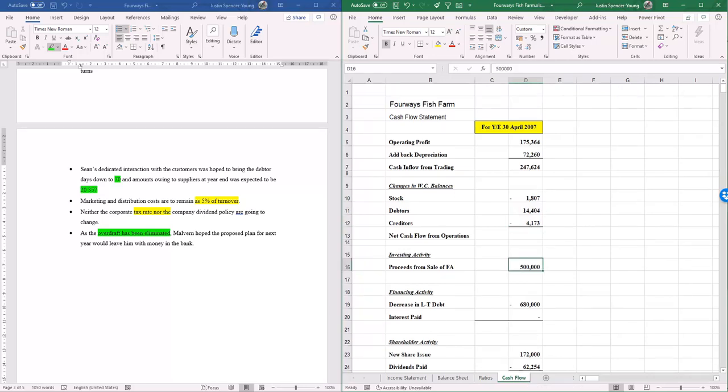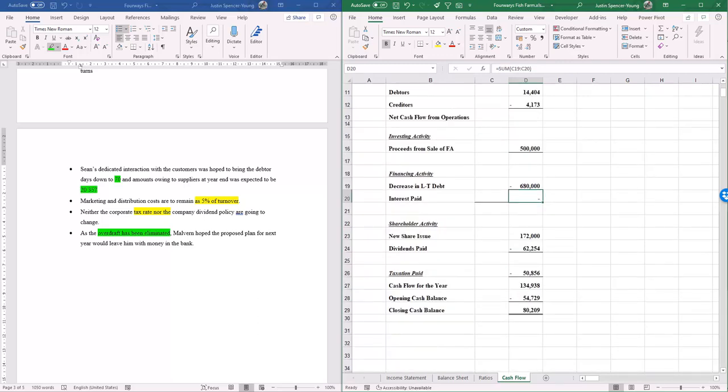Okay, proceeds from the sale of assets. You sell assets, you receive cash. You decrease your loan, cash goes out. Effectively, this cash helped to pay that loan off. There's no interest expense because there was no debt effectively. It's not strictly true. I've kind of simplified it because it depends when in the year the debt is paid off. We've just assumed it was paid off early in the year, and therefore there was no interest for the portion of the year for which they did have debt. Just simplifying things a little bit.